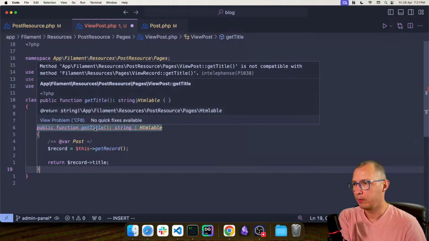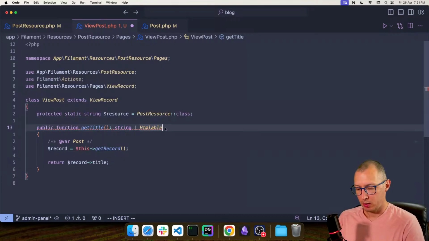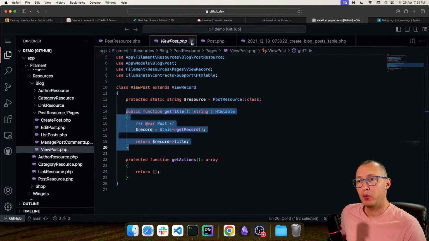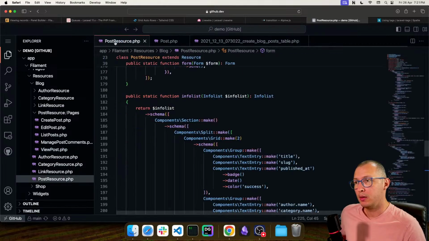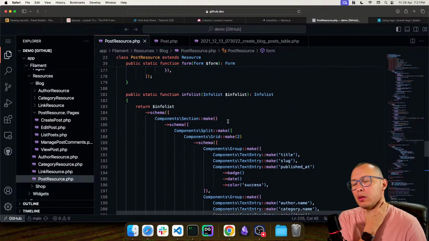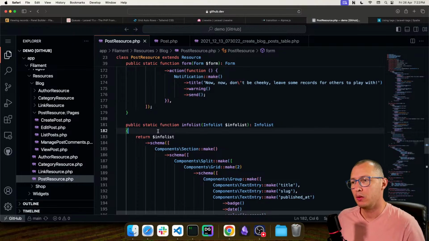What's wrong with you? I need to import HTML. Yeah, that was it. So I have the view post page now, and if we go back to the resource, this is what's going to make the design of the view page.